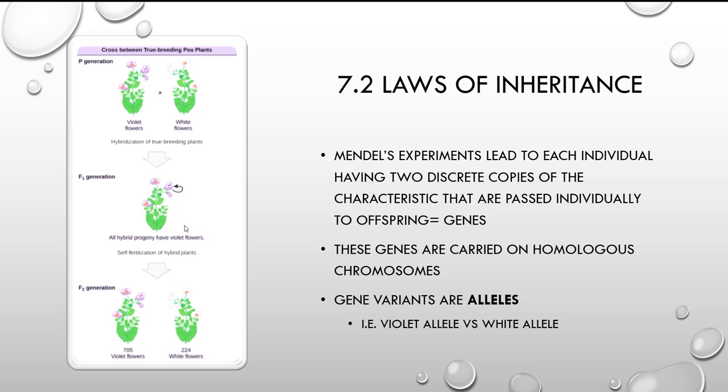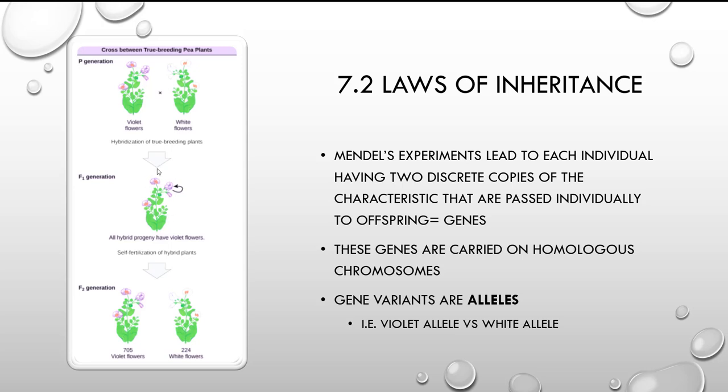And these genes code for a certain characteristic, in this case, flower color. So we have two copies of the flower color gene for this pea plant. And if the two copies are the same, for example, in this one the copies are the same, they're violet color. This one's the same, it's white color. But this one, it's different, right? This one has one violet color gene and one white color gene.